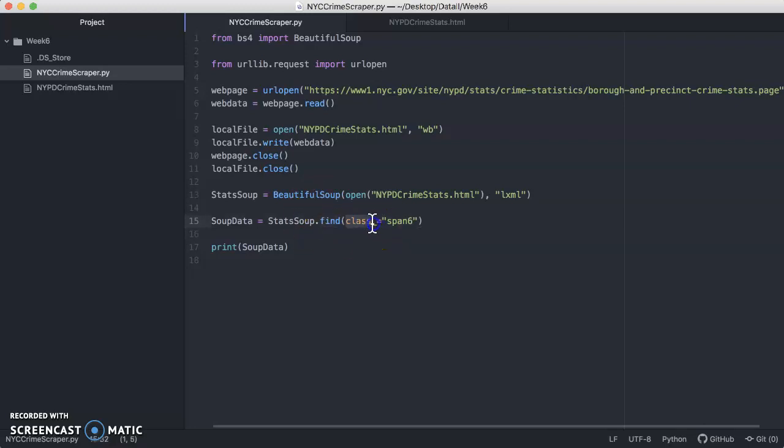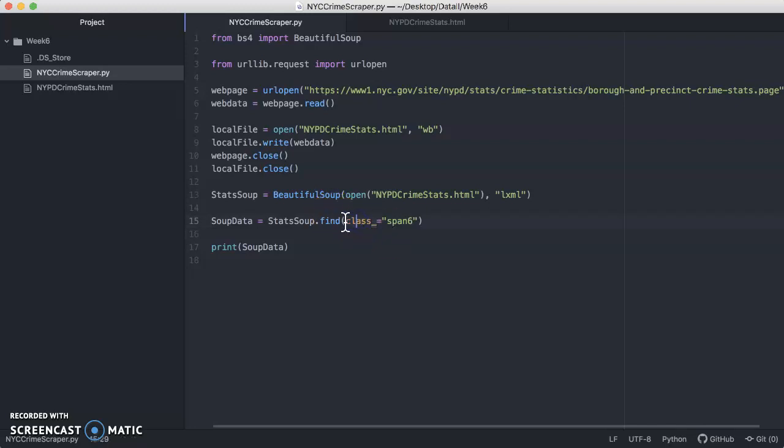I just want to make a note here that class, if you notice, is followed by an underscore. The reason for that is class is a so-called reserved word in most programming languages, because when we talk about classes, we mean sort of categories. They're almost like subprograms. So a number is a class, a Boolean is a class, an object is a class, etc. And you can make your own classes.